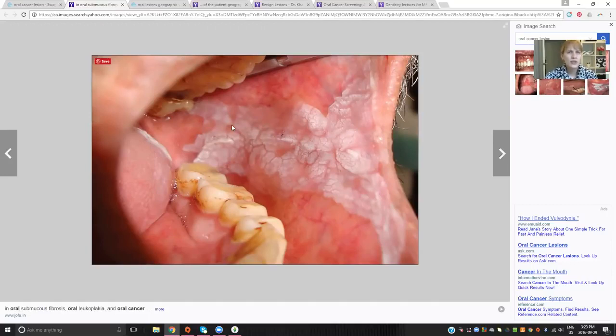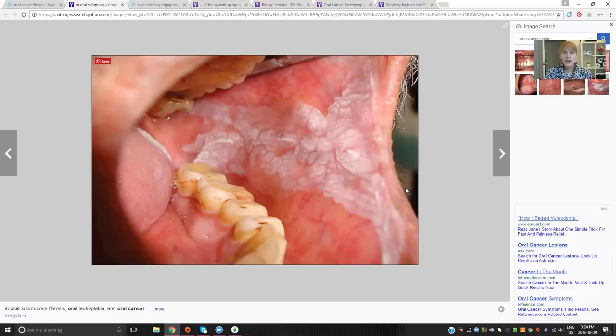Now, if the patient says to you, well, I've never seen this before, it came up about a week ago, I would be concerned. If the patient says, well, I have had it like that for 5 or 6 years, it looks the same to me. Now, that may be a good thing, or it may be a bad thing. It could be a bad thing in the sense where they've had it for 5 or 6 years. It could be oral cancer, and now it could have spread to other areas of the body if it is oral cancer. Or it could mean that this is just sort of normal for them, especially if they're chewing on the inside of their cheek.